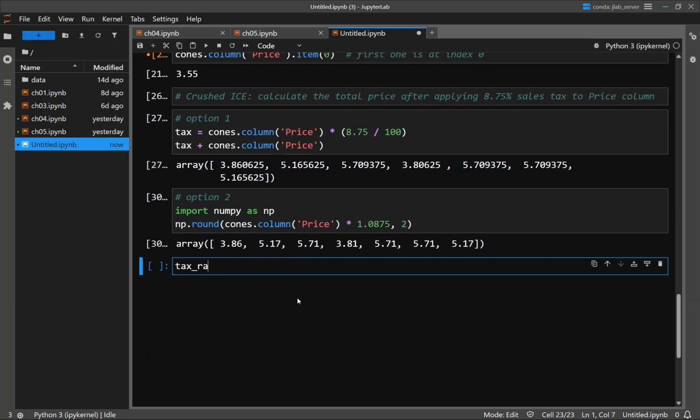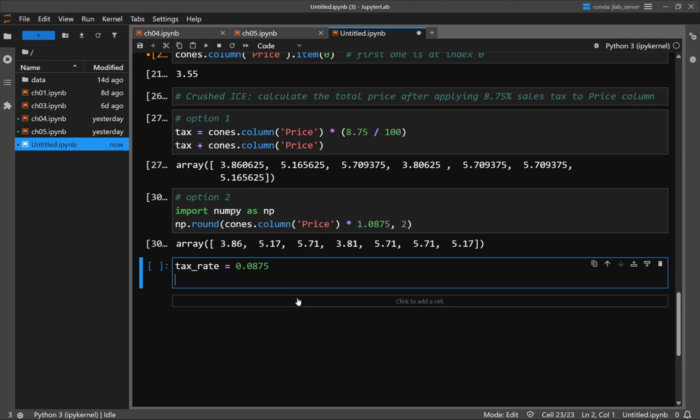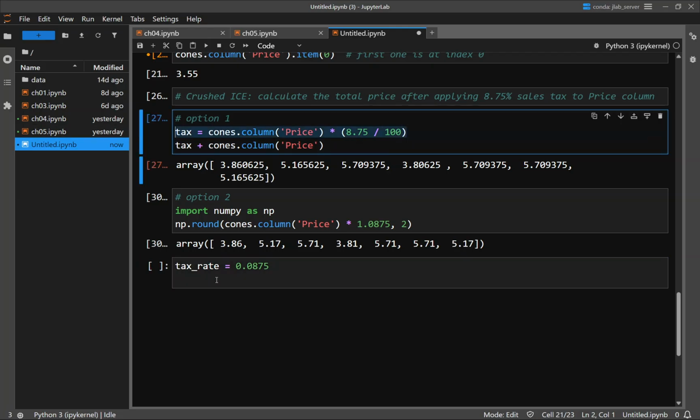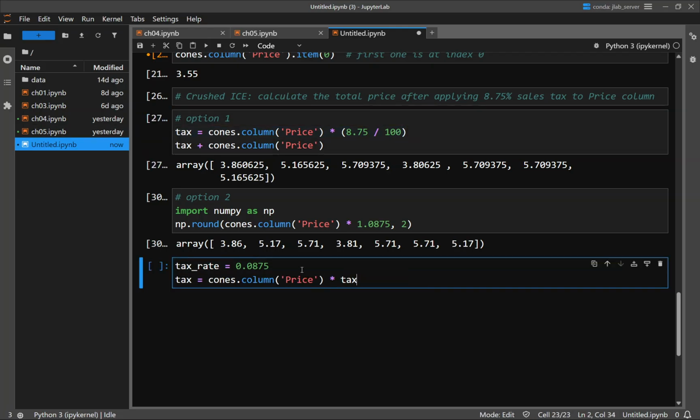The tax rate right now is 0.0875. That's 8.75%, right? And then the tax is this. You multiply the prices times the tax rate, and this would make it easy to change this to Clovis's tax rate or whatever, because it's different than Fresno's. So times tax rate. And there's the tax column.